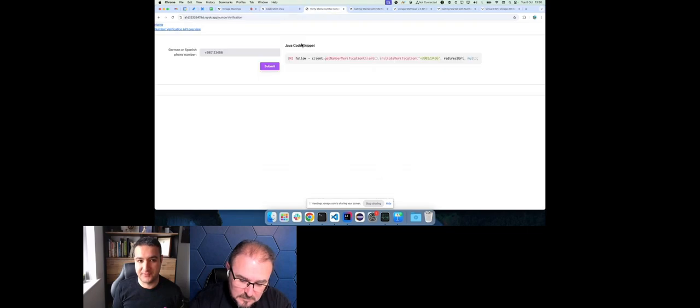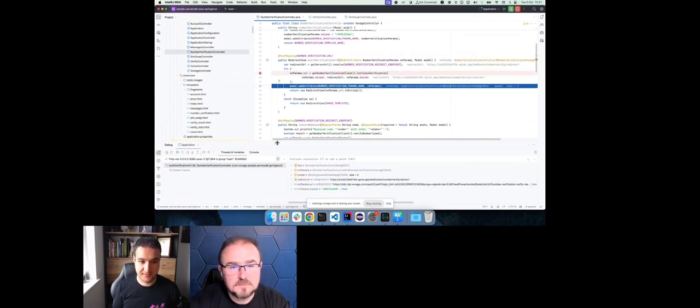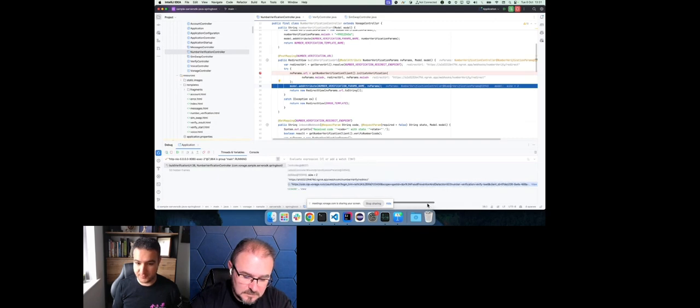So if I go back to here, with number verification you'll see the process working. If I put in a number, it's a two-step process. I build a URL initially, so there's my URL, and this is the URL that I'm going to redirect. You see it's got all the parameters here, the OpenID, auth, etc., and it's asking for a code and so on. So this will be submitted to this URL.